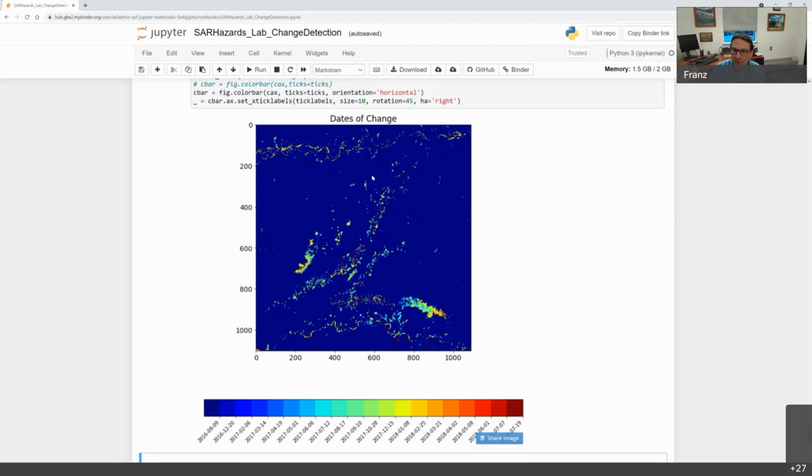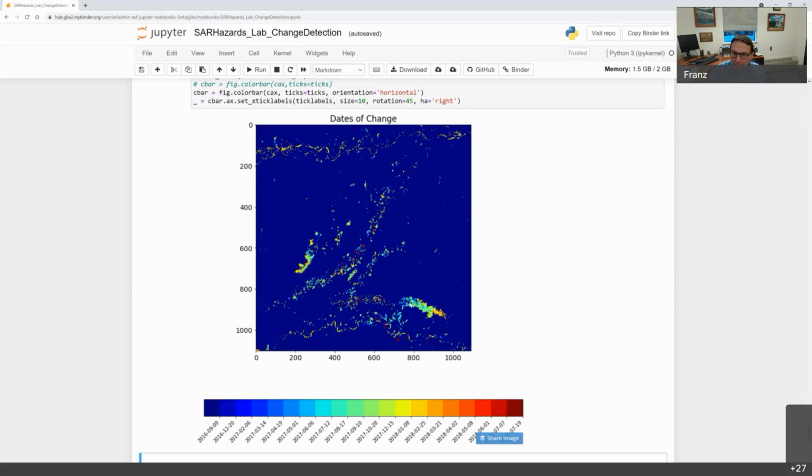So the dark blue are pixels that haven't changed, and all the other ones are indicated by the date of change. Maybe it's best to look at this piece down here. You see that the pixels closest to the west changed first, maybe around May of 2017. So this part of the forest was cut down in May of 2017.